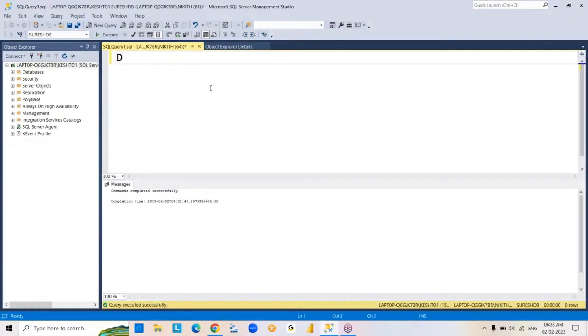Now we are going to work with the distinct operator. What is the purpose of distinct?